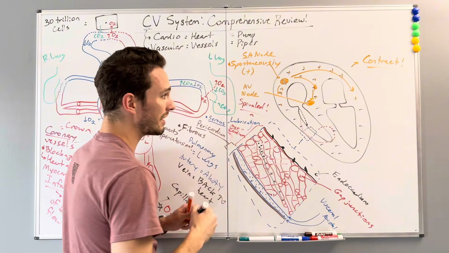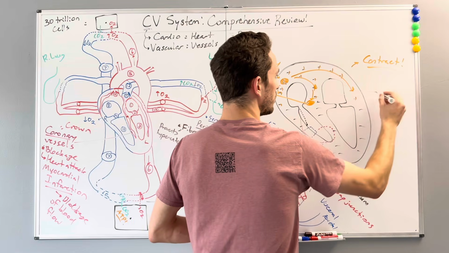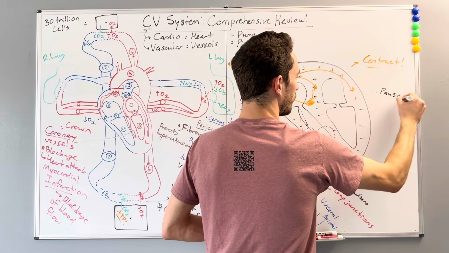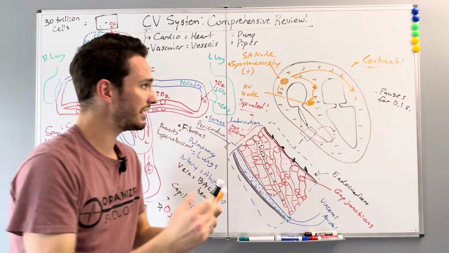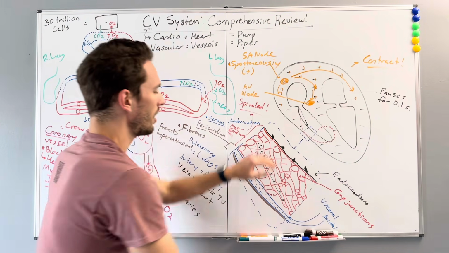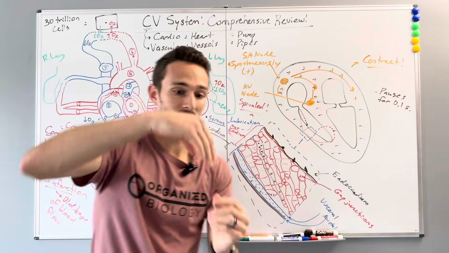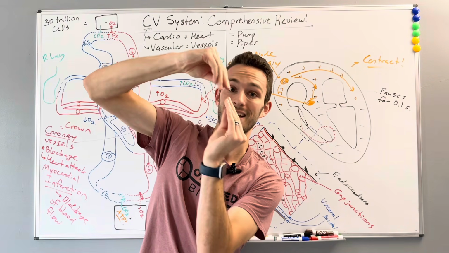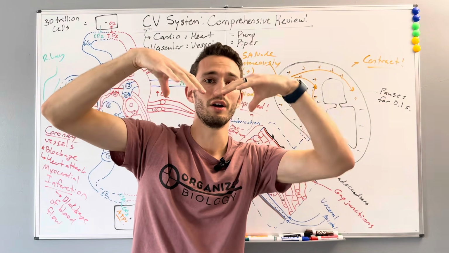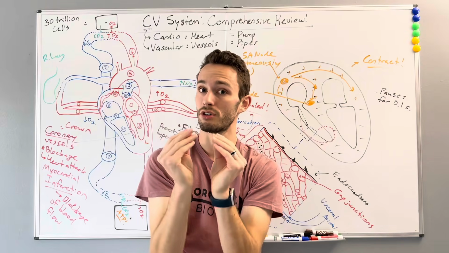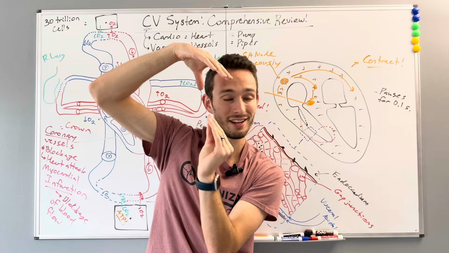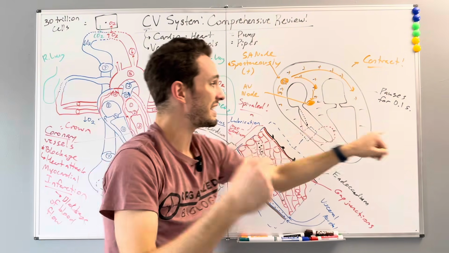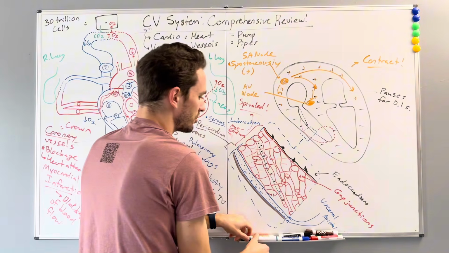And one quick important note, the AV node pauses for about 0.1 seconds. That is vitally important because think about it. If the AV node fired immediately, basically the atria and the ventricle would contract at the same time. But instead, what did we want? We want atria, ventricle, atria, ventricle. That time in between atria contracting and ventricle contracting is 0.1 seconds because the AV node pauses ever so slightly.